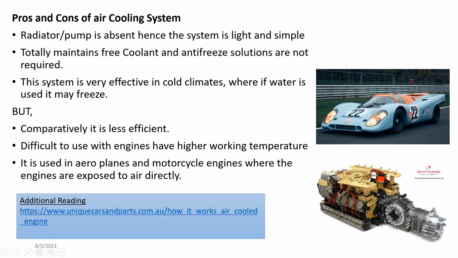So this is the Porsche 917. This car is known as the Porsche 917, and it actually used a 12 cylinder engine. So this is the engine and gearbox itself. It has a flat, horizontally opposed engine layout with 12 cylinders, and it produced upwards of 1000 horsepower. Yet it does not have any cooling system. It only used air cooling. This fan over here at the top of the engine is the cooling fan for this particular engine.